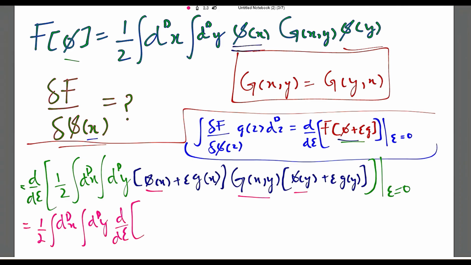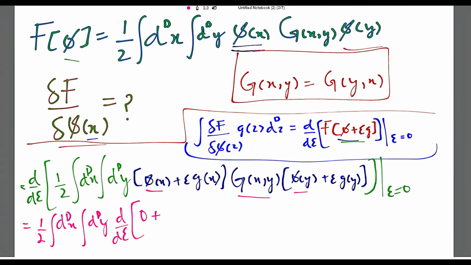And if you see in your mind, when you derivate this thing with respect to e, since this quantity phi of x, g of xy and phi of y doesn't contain e, it will become 0. You don't need to write it because you know that it will become 0 at the end, for the reason that I told you. When you derivate it with respect to e, it doesn't contain e, so it goes to 0.